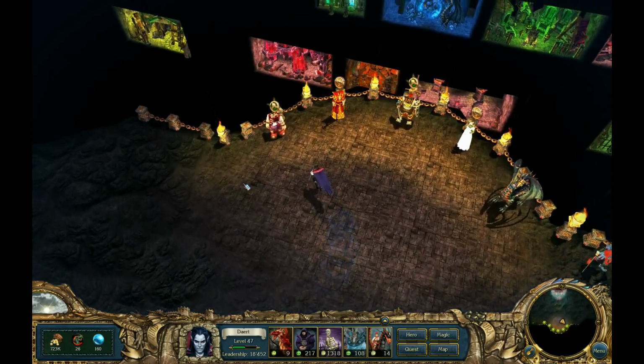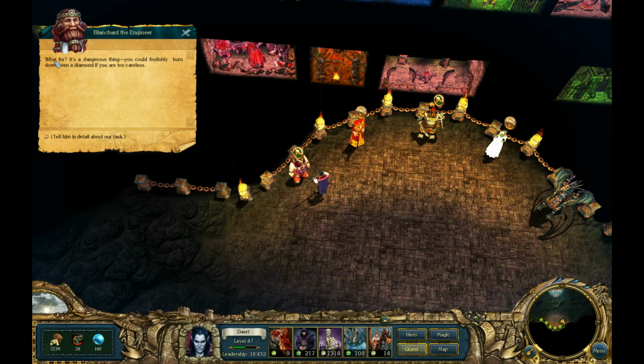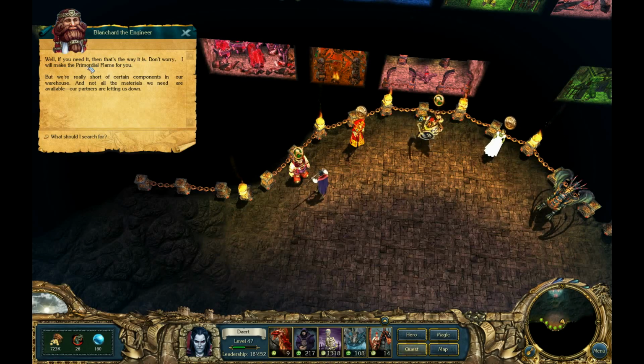And here's Blanchard. So, could you create a primordial flame for me? What for? It's a dangerous thing. You could foolishly burn down even a diamond. Really, a diamond with a fire. Damn, if you are too careless. Tell him in detail about our task. Well, if you need it, then that's the way it is. Don't worry, I will make the primordial flame for you.